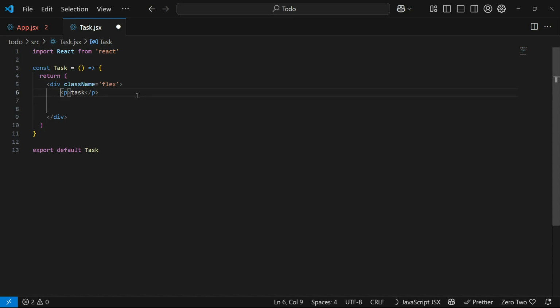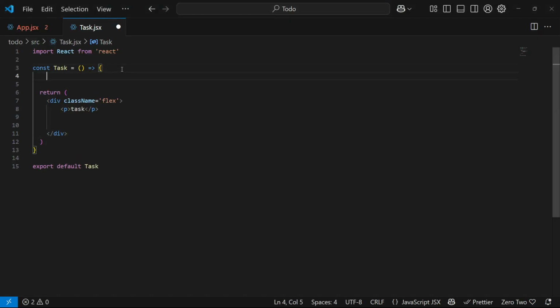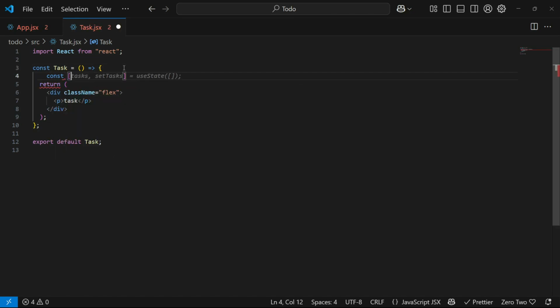And we need to create a state to identify whether editing mode is enabled or not, right? So for that, we'll create a state. Why is this not getting properly aligned? Okay, fine. Const edit and set edit. Initially, it will be false, and we will do some conditional rendering here.